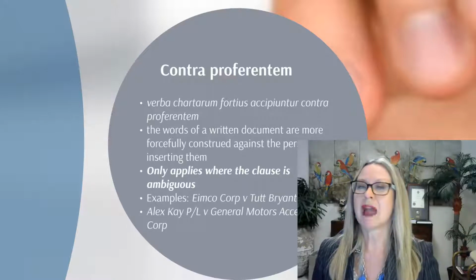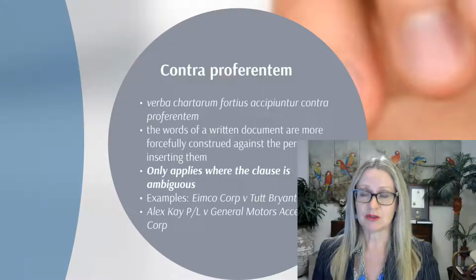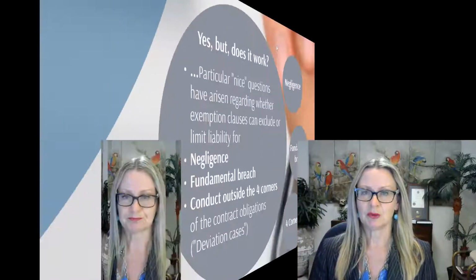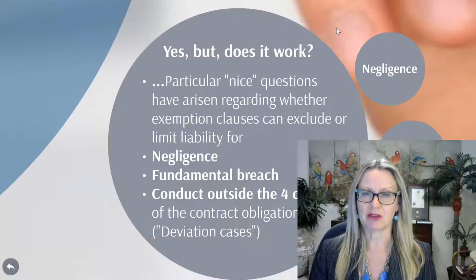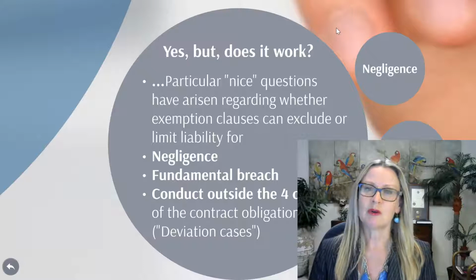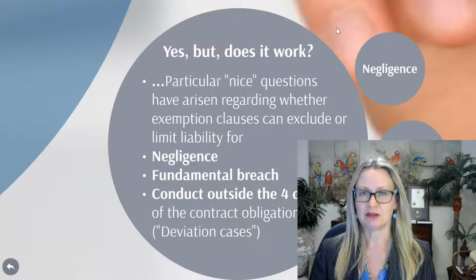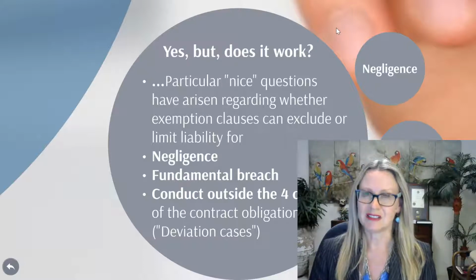So that's one of the major ways that you will get around the exemption, exclusion, limitation clause that is purportedly applied by one of the parties. So we've seen the general attitude by the courts is simply to use ordinary principles of construction augmented by the contra proferentem rule in cases where there are identified ambiguities in the exemption or exclusion limitation clause itself.